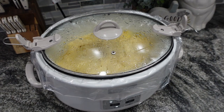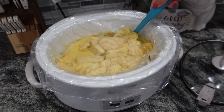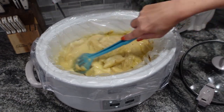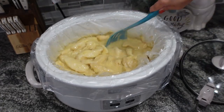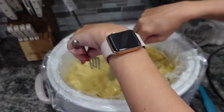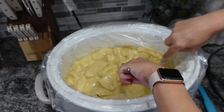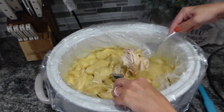Okay, so it has been an hour, and now I'm just going to stir those biscuits and get them coated with all of the seasonings and that soup that's in there. Now, Mackenzie does shred her chicken before she puts the biscuits in, but like I said, not the best cook over here. Kind of forgot to do that, if I'm being honest, but that just goes to show that you do not have to be perfect. I made a mistake, and it all worked out in the end. So I'm just kind of shredding that chicken now, and it was totally fine.